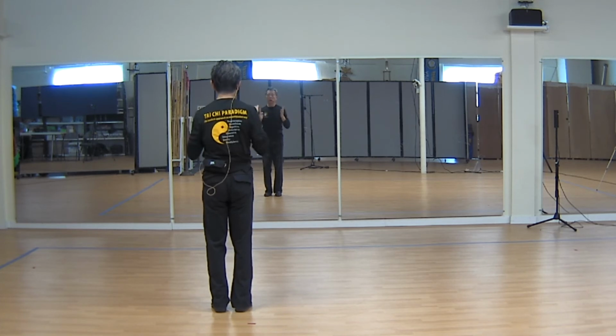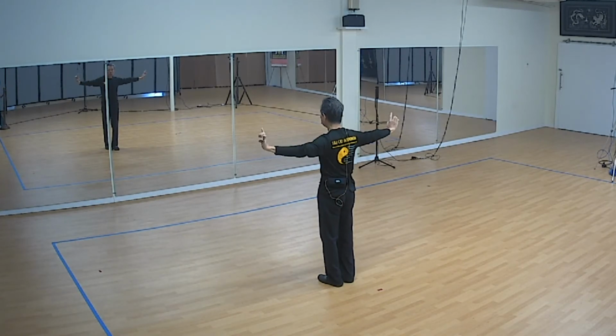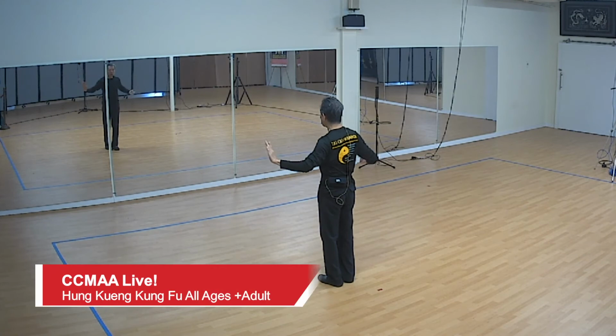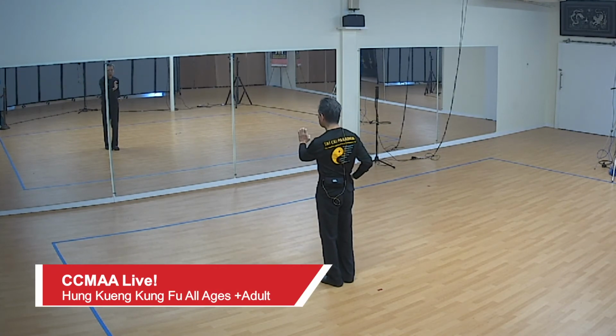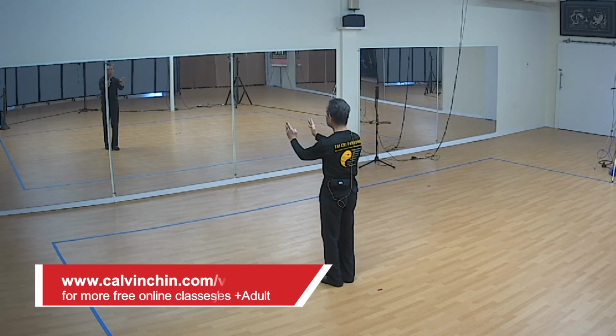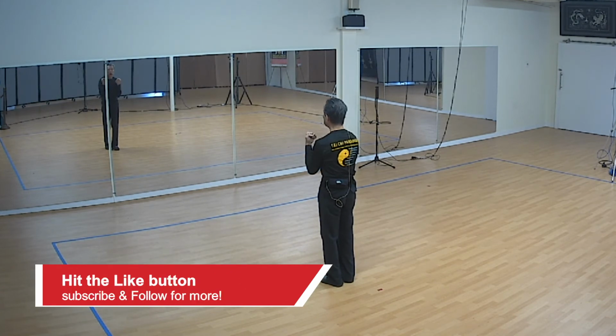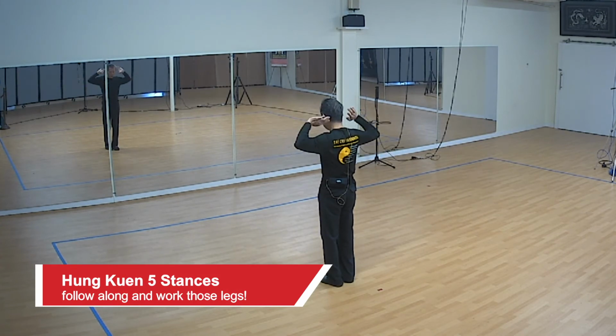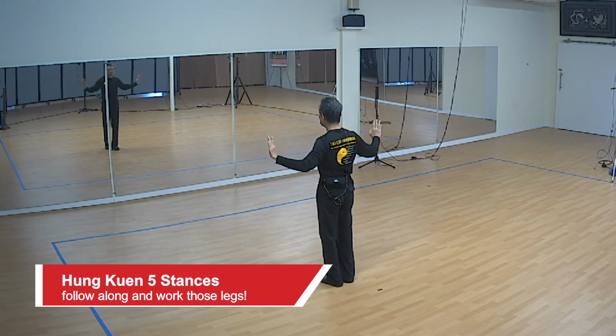Building the opening to the 5 stances, we have this piece that we have to work on. 2, 3, I don't have to put a lot of strength in it because we're only building our sequence. Okay? So let's go like that again. 1, 2, 3. Push out. Palms up, make a fist. Pull in and drop your elbow. Open. Push out. 1, 2, 3, up, down, out, and drop.